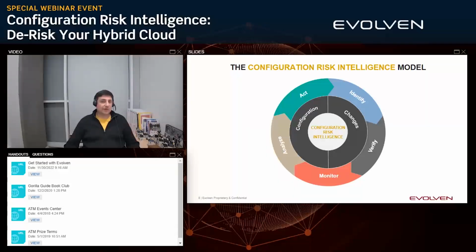Once the data is collected, configurations are baselined, and golden baselines are either automatically captured or could be defined by subject matter experts. From that point, configuration risk intelligence repeatedly verifies the configuration state by reassessing configuration risks, checking the configurations against target policies, ensuring consistency of configuration, and looking for vulnerabilities. It continuously monitors configuration to detect changes and deviations from the baselines. When changes are detected, they are correlated with all the available data sources, including the ones collected by Evolven, for example, but also others available through a plethora of external tools. The risk of the changes and baseline deviations is analyzed to identify those changes and deviations that can negatively impact the stability, compliance, and security of the business applications you manage and underlying environments.